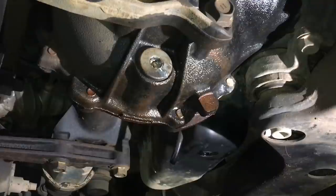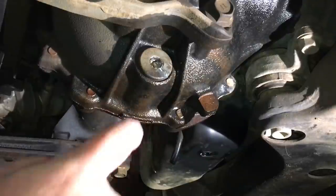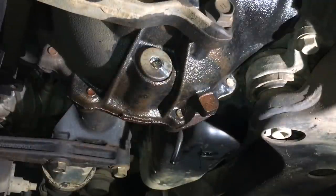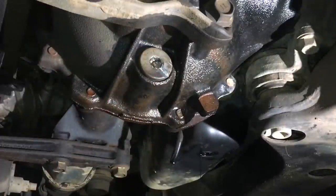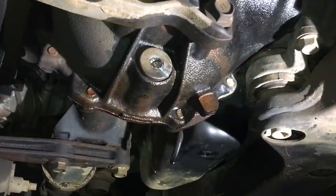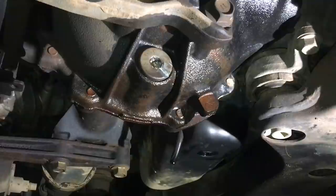Now a little information about diff drain plugs - if you don't like the 10mm, you can get onto kaon.com.au and upgrade to the Kaon diff plug, which makes it a 24mm like everything else on the car. They're also on eBay. Kaon 4x4 is an Australian-made product, Australian business, Australian jobs - well worth supporting.